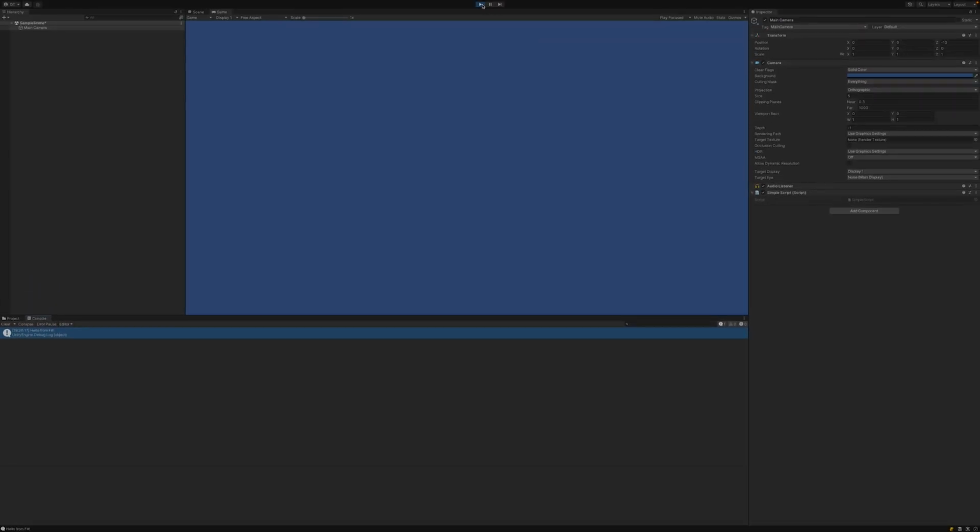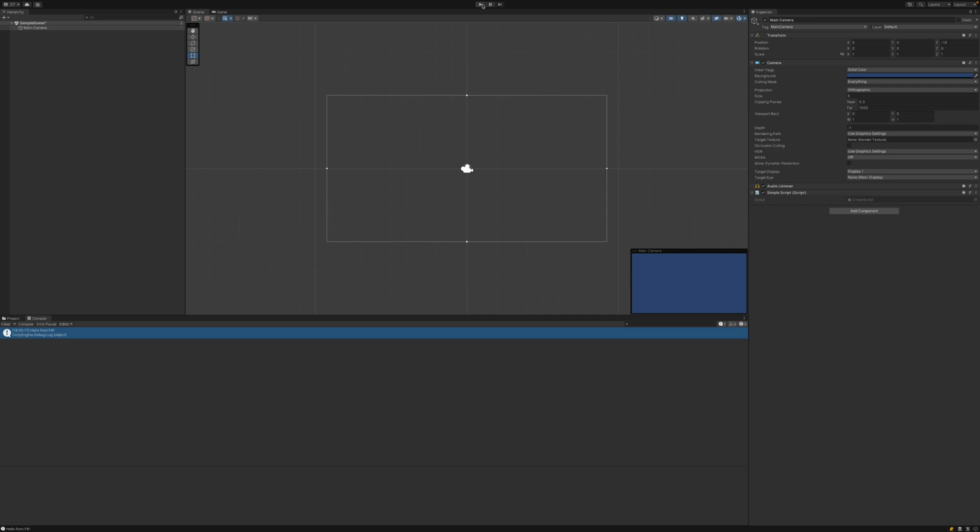So here, we've now got a complete Unity project which references an F# project, which means you can use all of the features of F# to build your Unity applications.